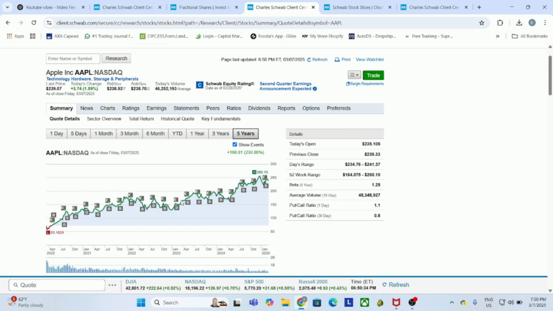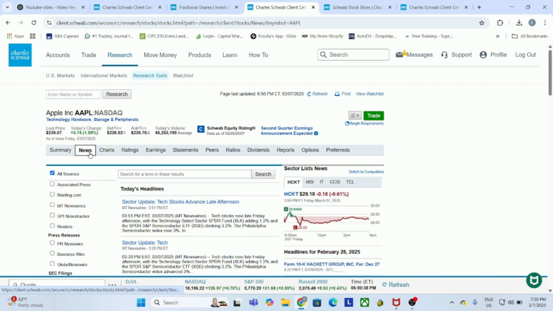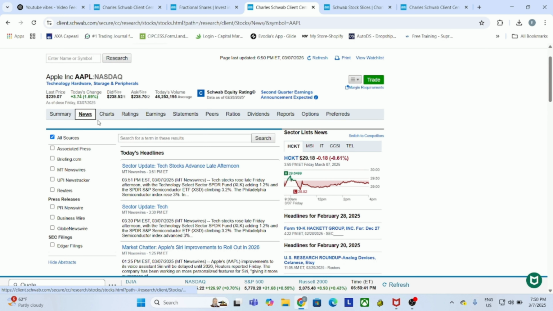You can see the trend on how Apple has been performing, and it also has different tabs on the news that is out there. You can look at the ratings and everything, but for our purposes today, you want to look at the dividend tab. So we're going to click on the dividend tab.